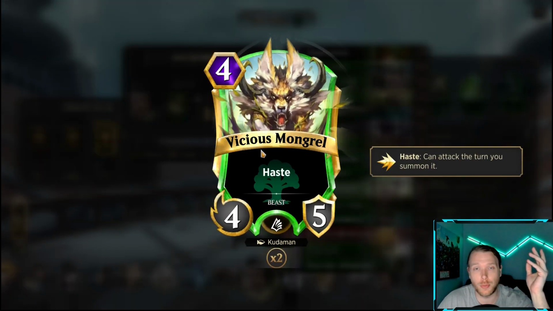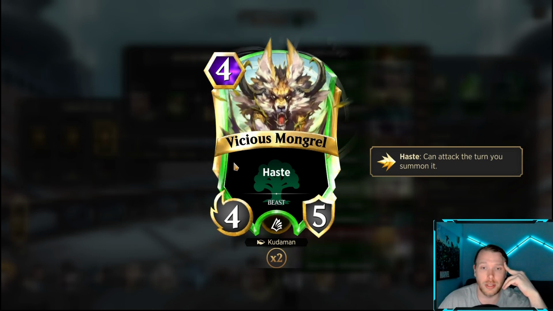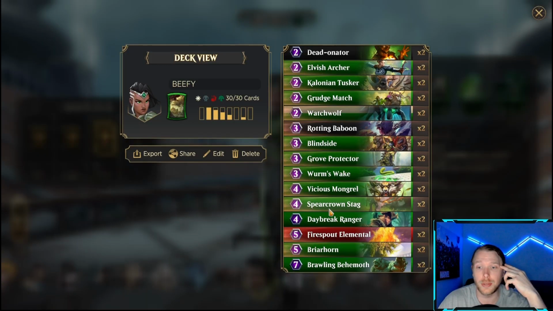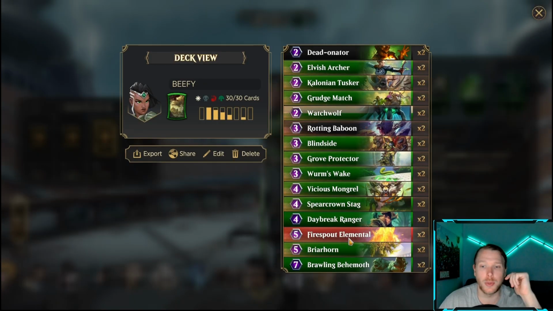Vicious Mongrel's a 4-drop 4/5. You guys know I love this card. Your opponent's going to have to trade in with it at least twice, most likely on 4, to stop it. This is going to remove blockers, flyers, just annoying things in the way so you continue to beat face. Same thing here. It's just a decently statted creature after it flips anyway, and it'll remove something, so it's just a body and removal, so it's going to be a +1 a lot of the time.